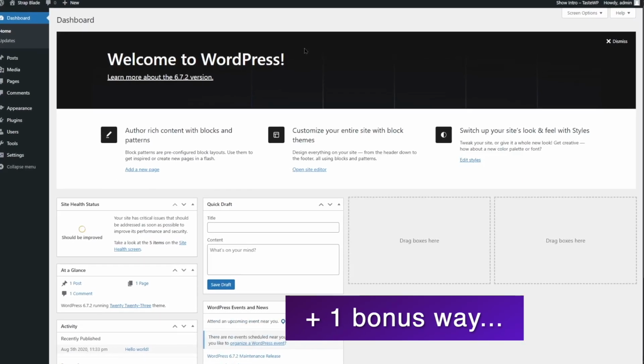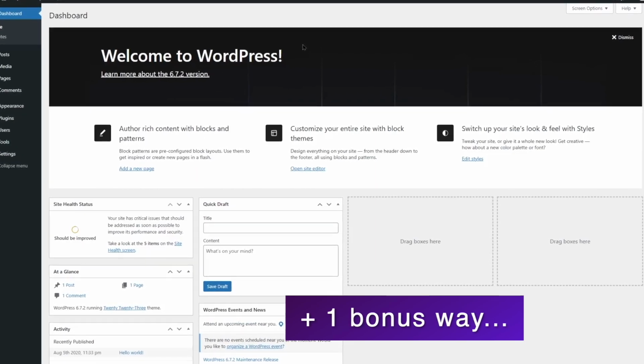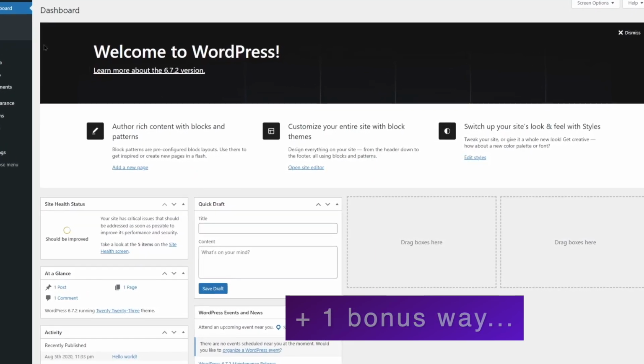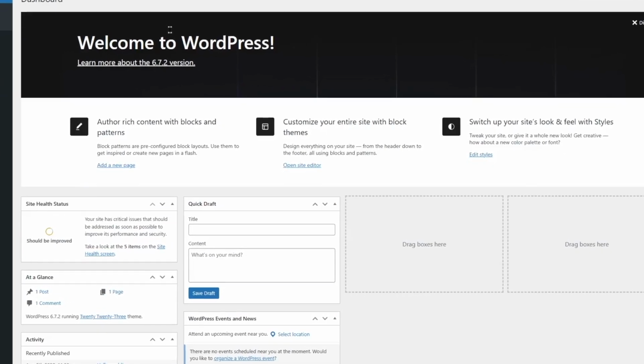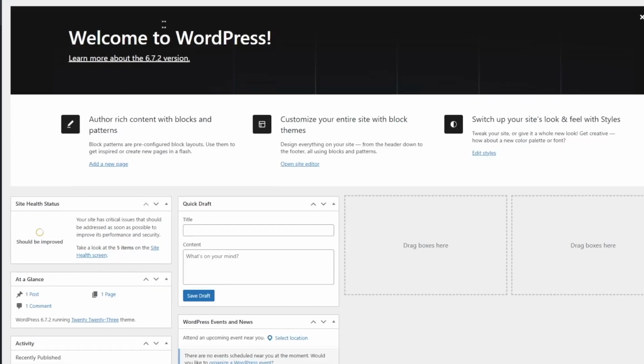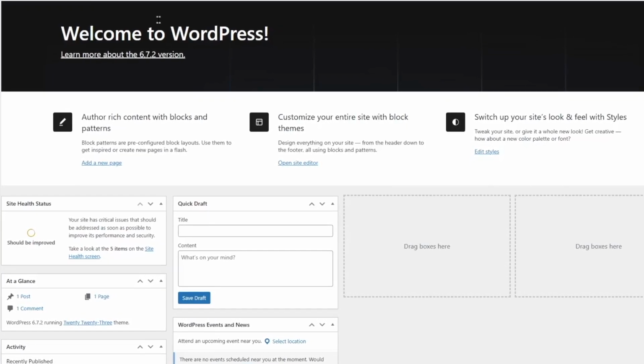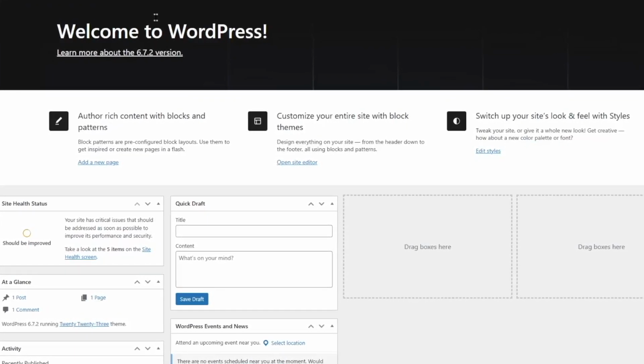In the first way, we are going to learn how to customize your WordPress admin dashboard by removing some of the menu items from the WP admin dashboard. And in the second step, we are going to learn how to customize the back-end visuals of your WordPress admin dashboard and how you can also customize the admin login page.